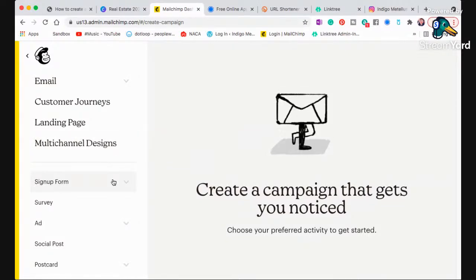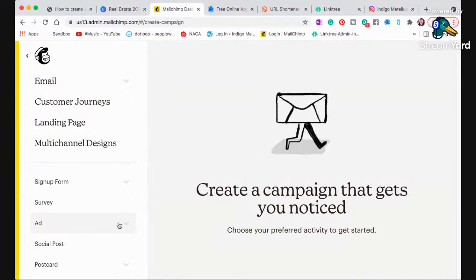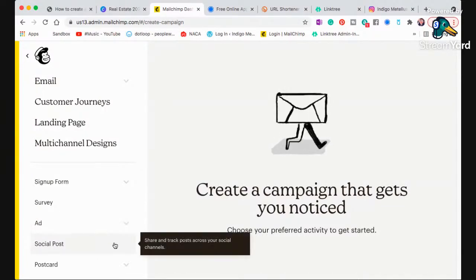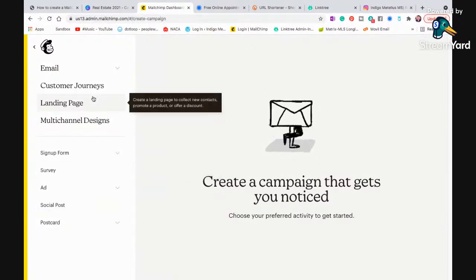You can create a sign up form, which is similar to the landing page, a survey, create an ad that you can post on your social media, your Facebook. You can create postcards, social posts.